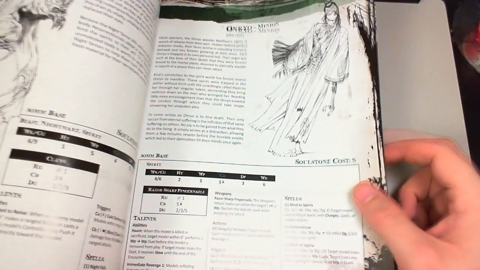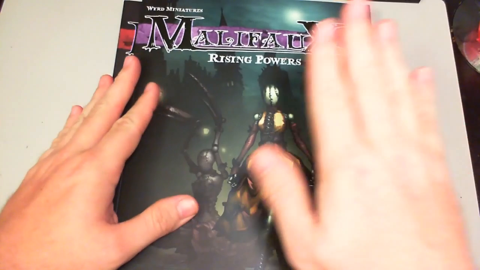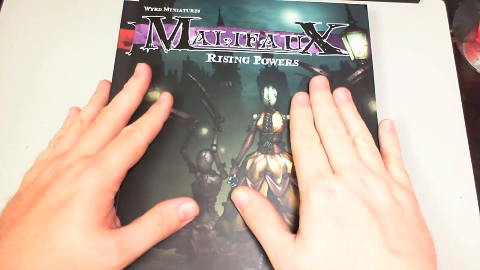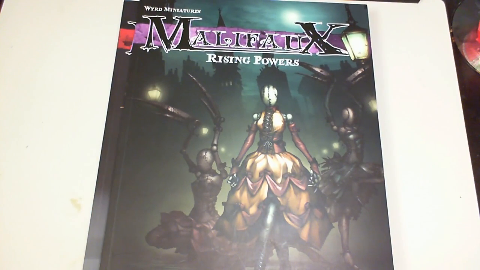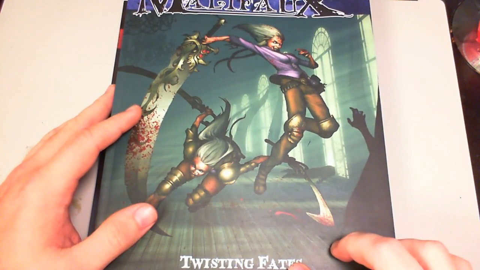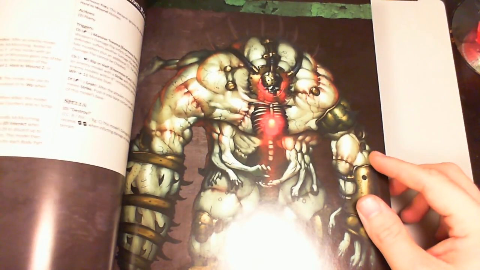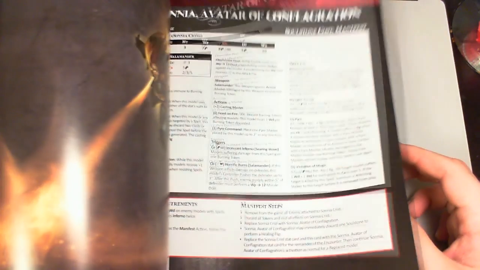There's some of the models that I'm painting up now. Villarreal, Chikome. So I'm not going to get into that too much. This one, your rules are starting to get better, more recent. The last book, most recent, is Twisting Fates. And this one introduces avatars. And I'll see, there's only one that I own so far, and that is Seamus.